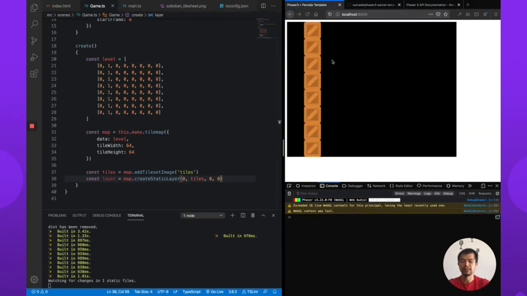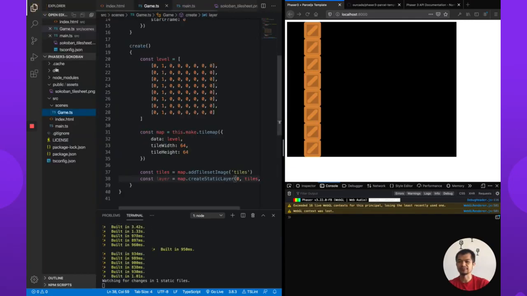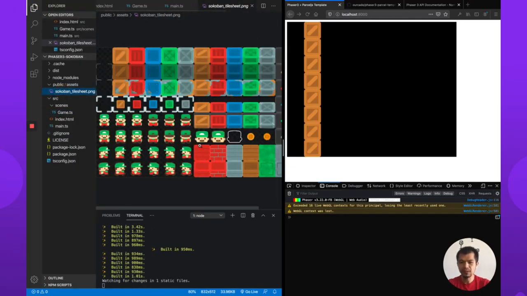It's going to be 10 tiles wide by 512 over 64. I don't actually know. 512 divided by 64, 8. 8 tiles. Well, I know this. I just did this. 8 tiles tall. Okay, so that's setting up the tile. So let's actually go here. We're going to pick the correct wall.